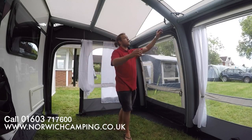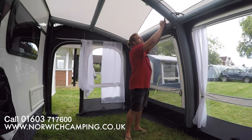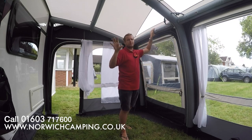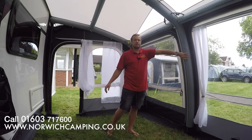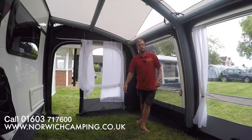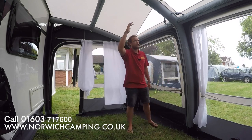Inside the awning, here are the little tubes that are interlocked so you can turn them on and off once you've pumped it up, to isolate each beam individually — so if you do find a problem you can tell which beam it is. All pumped up as one. These beams are slightly bigger this year as well, and here's the dual pitched height system which is a lot taller, so I can walk in and out without hitting my head, and I'm about five eight.